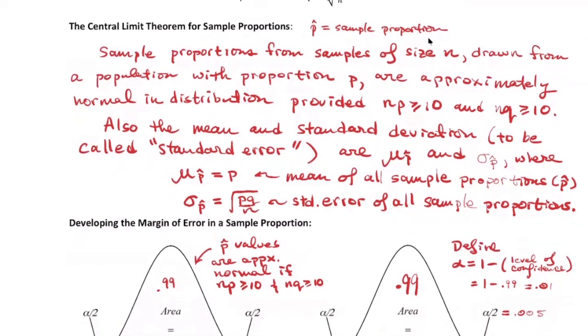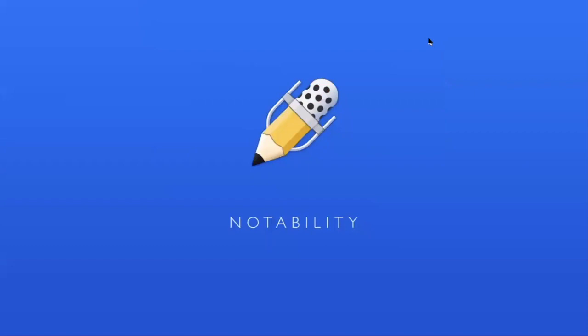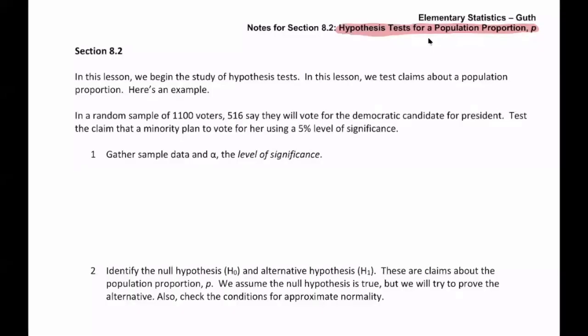Okay, so we know that sample proportions are normal in distribution with certain conditions. But that's the shape, and don't forget there's also center. The mean of sample proportions is the population proportion, and spread, which is the standard deviation or standard error. So this is the standard error of sample proportions. We're going to need all of these to do probabilities for sample proportions to determine when we have strong evidence for some claim about the population proportion. All right, so that's how this is going to work. We can go ahead and just jump into this.